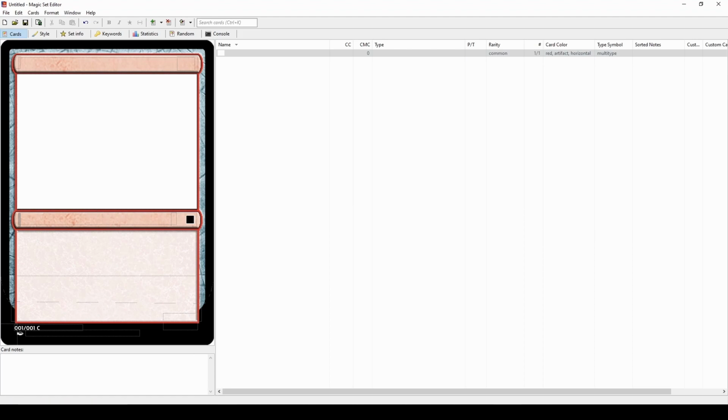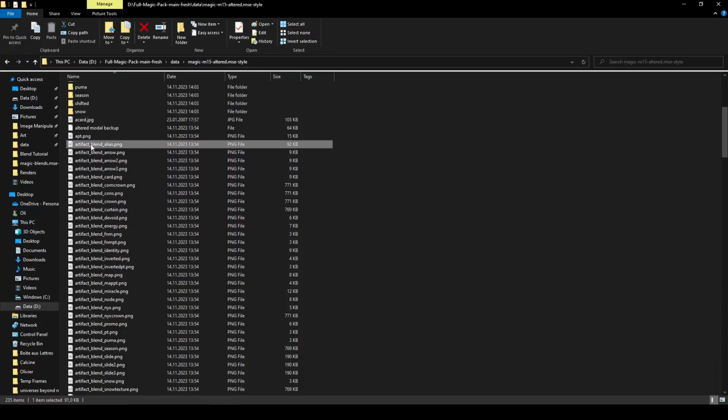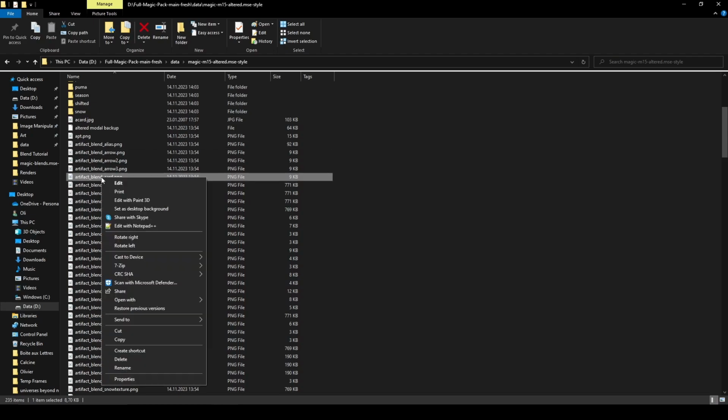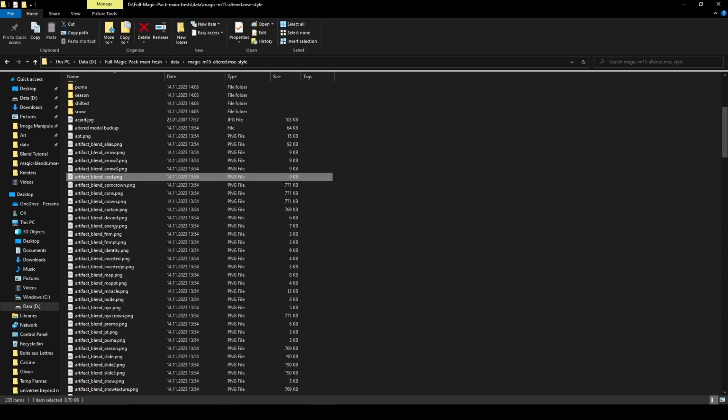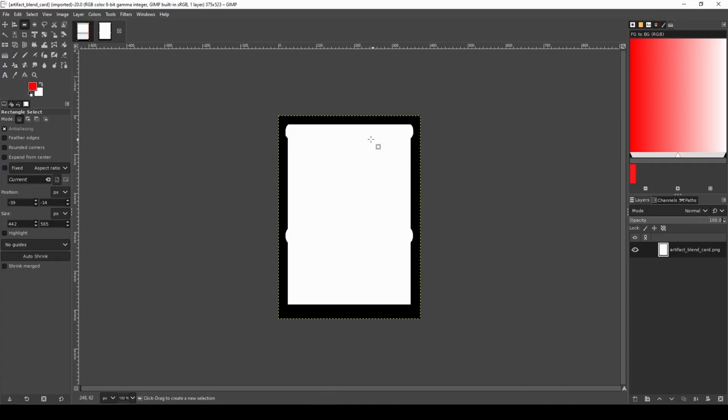And the way it knows this is through these artifact blend files. So right now we're looking at the card, so the relevant file is the artifact blend card. So if I open this with GIMP, you'll see that it looks like this. And what this says is the color parts of the card should be the white pixels, and the artifact part of the frame should be the black pixels.